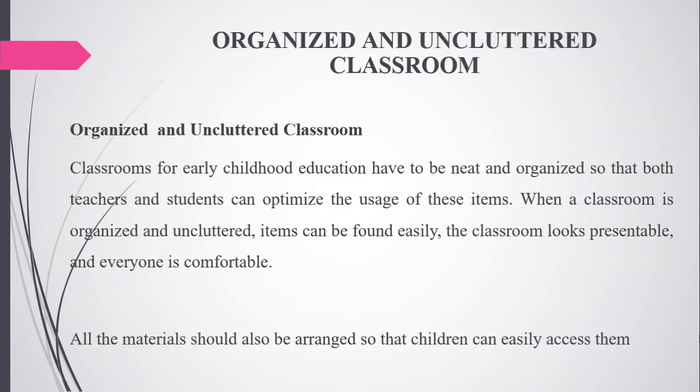which may take time and cause the children to be disruptive. Let's look at the organized and uncluttered classroom. A classroom for early childhood education has to be neat and organized so that both the teacher and the students can optimize the usage of these items. When a classroom is organized and uncluttered, items can be found easily. The classroom looks presentable and everyone is comfortable. All the materials should also be arranged so that the children can easily access them.